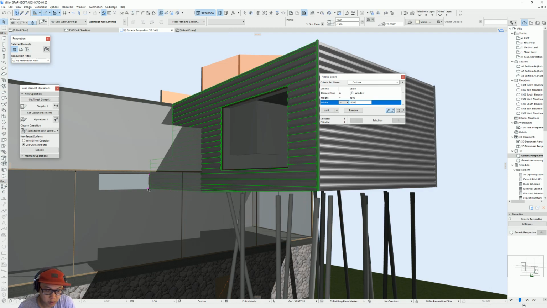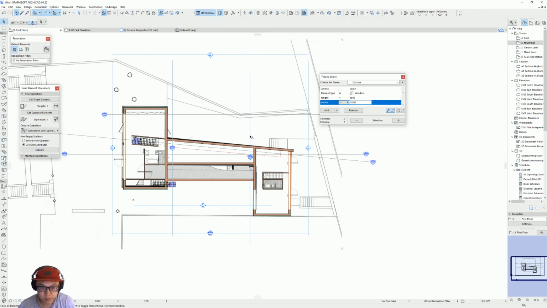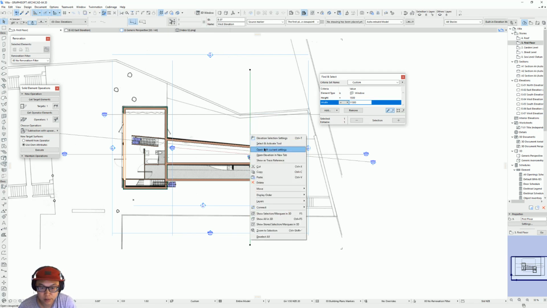Maybe just leave it as a. Okay, yeah, it's better to do in the elevations.